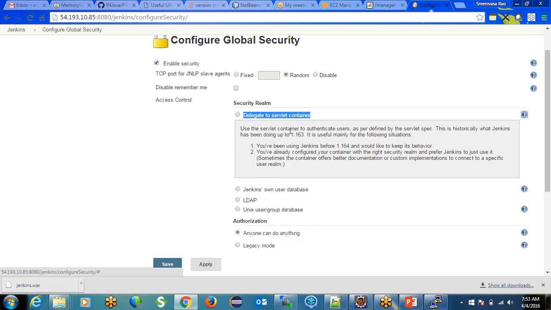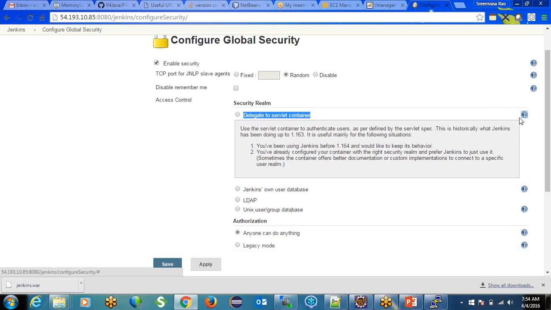It will work as a servlet container to authenticate users. So in the application server we have to write some logic for this. Generally we will not use this delegate to servlet container. Generally we will use Jenkins' own user database and LDAP or Unix user or group database.